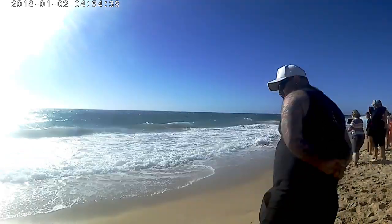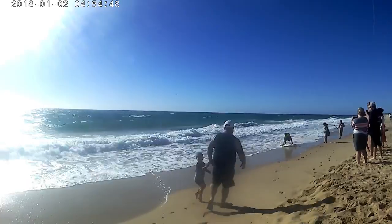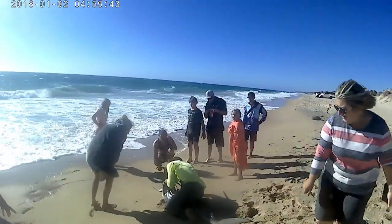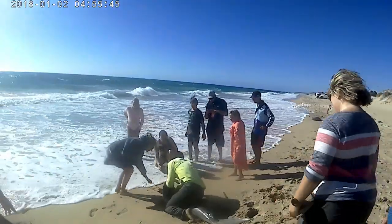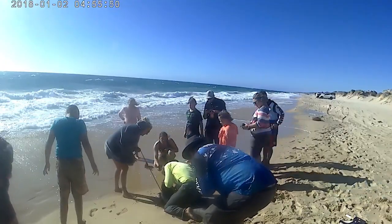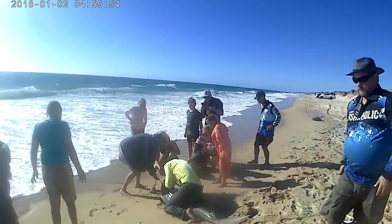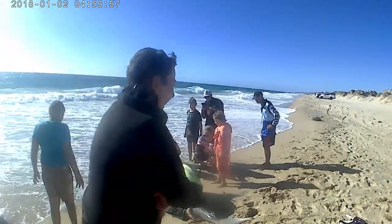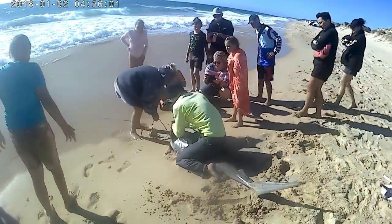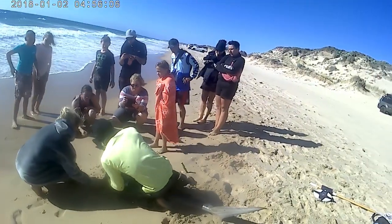Unfortunately, the camera's getting blocked at the section, but I'll move out the way in a second. So you tail rope it and bring it out to the area where he can do what he needs to do, which is to unhook the hooks from the corner of its mouth, and he needs to do it so it's safely done. So he'll sit it in that position and open up its jaws and use the tools to get the hooks free with hopefully minimal distress and damage to the shark.